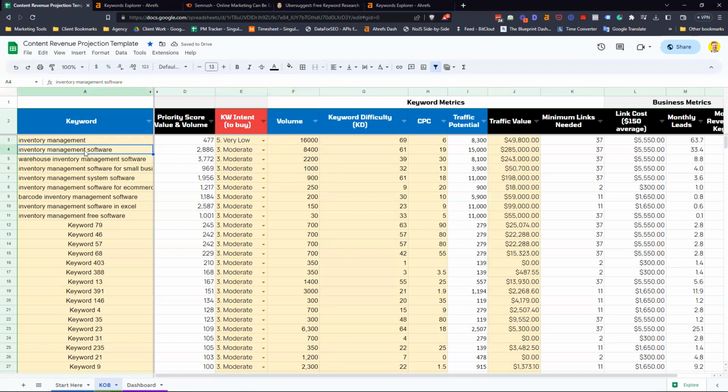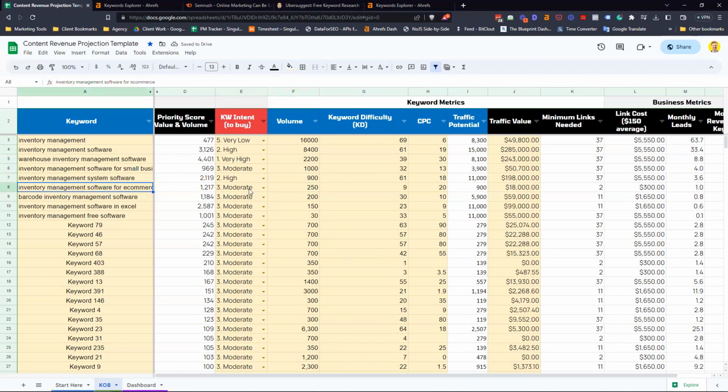Inventory management software here, however, is exactly what we do, right? So I would say that's probably high instead of moderate. Warehouse inventory management software. This could be a specific type of niche that we specialize in. I could put that at very high. Inventory management software for small businesses. Maybe we're not great at servicing small businesses particularly, although we do have some options for them, but it's not our strength. We're better at servicing businesses that are quite large. So we might leave this at moderate right now because that's the business that we're in. We know who our customer is. We leave that. Inventory management system software, again, pretty similar to this one. I'd probably put that as relatively high right now.